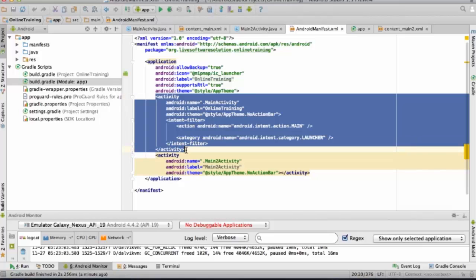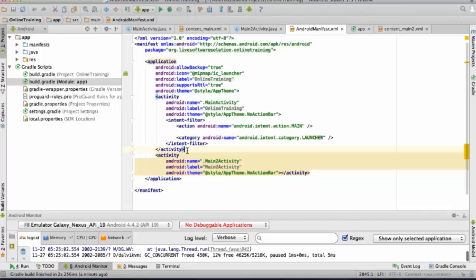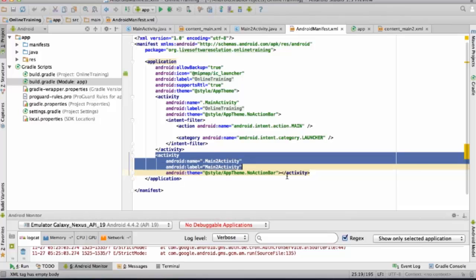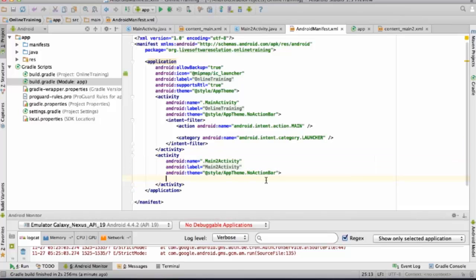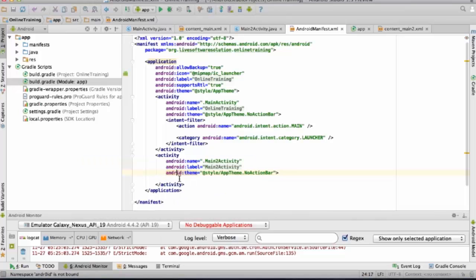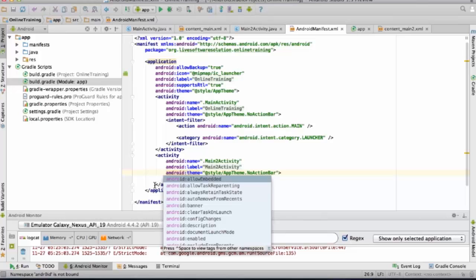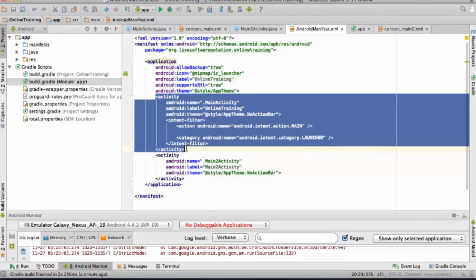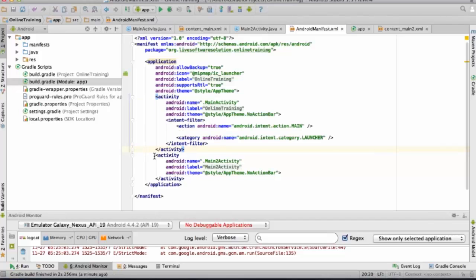So you can mention it here manually also, but sometimes you need not write it manually. It will automatically be put here if you follow this strategy: right-click here, New, Activity, and then Blank Activity, Empty Activity, Login Activity, Master Detail Activity, or whatever. When you click on that, this registration is automatically done inside the AndroidManifest.xml file. You are getting my point now?